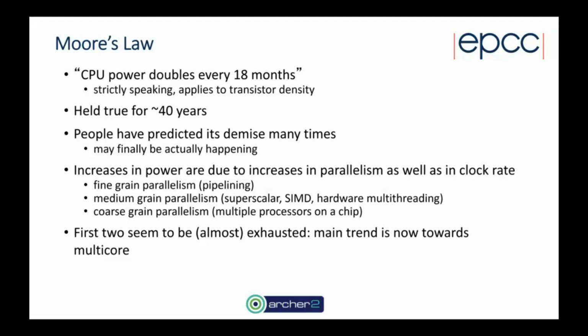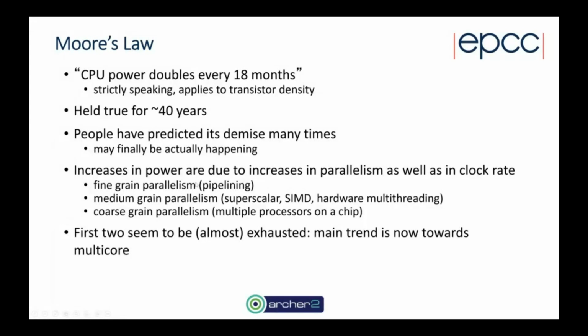So, you'll probably all have heard of Moore's law, which is really Moore's rule, which was stated as CPU power doubles every 18 months. What he really said was the number of transistors you can fit in a fixed area of silicon doubles every 2 years, something like that. And of course, with more transistors, you can add more functionality to your processor. Some of that you can use to increase performance by increasing functionality on the processor, which increases parallelization, the number of things you can do.